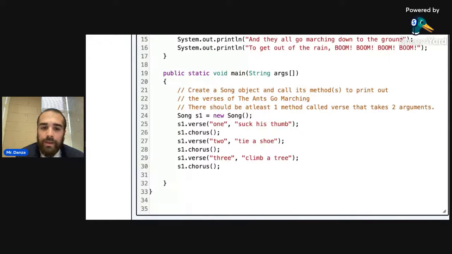That's the two arguments that I'm passing in. And then writing S1.chorus, and that runs the chorus. Then passing two arguments into verse 2, right? And then two arguments into verse 3. Each are followed by the chorus. Okay. I ran it. Any questions on this?